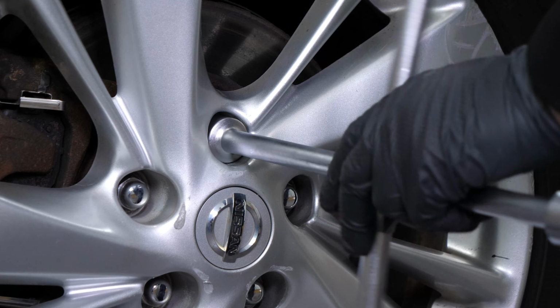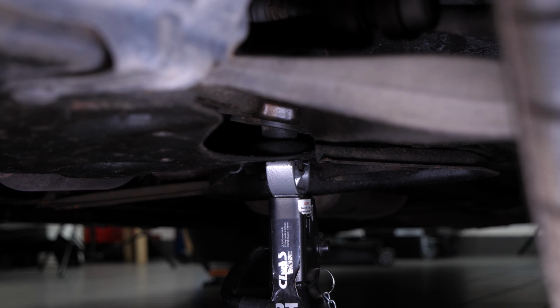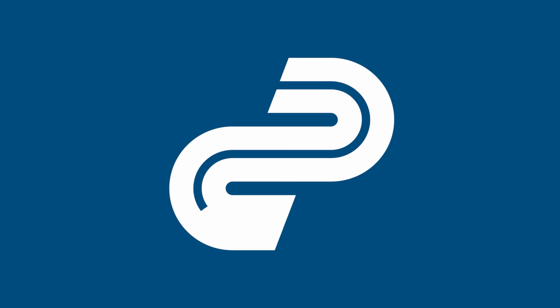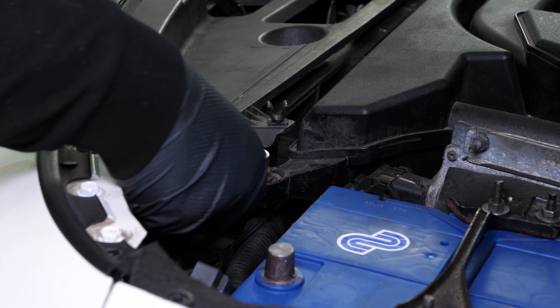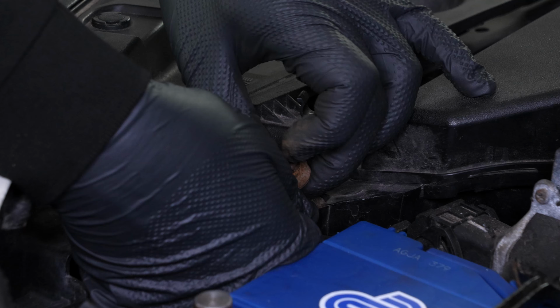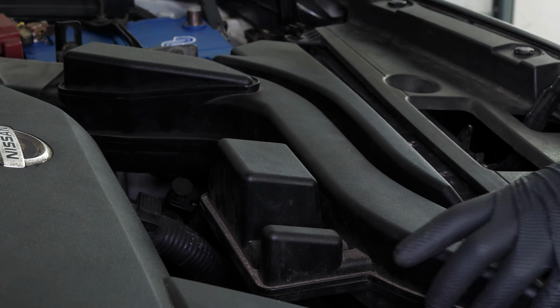For safety reasons, we strongly suggest watching our video on how to jack your Nissan Altima safely. Using a 10mm socket, unscrew the two air intake resonator retaining bolts. Then remove it.